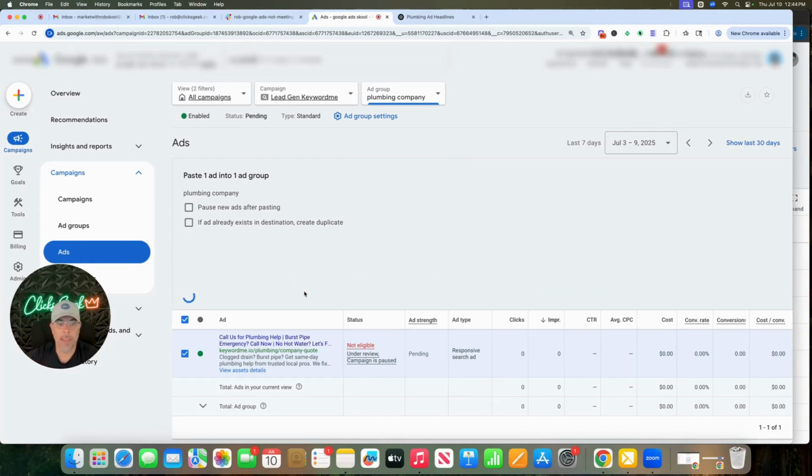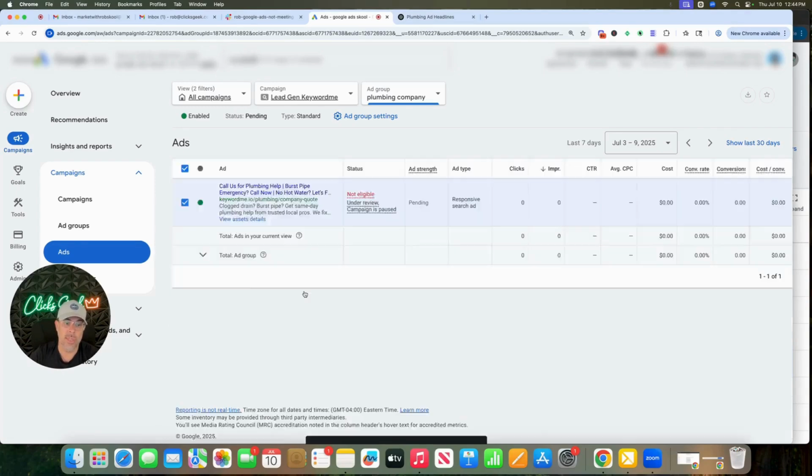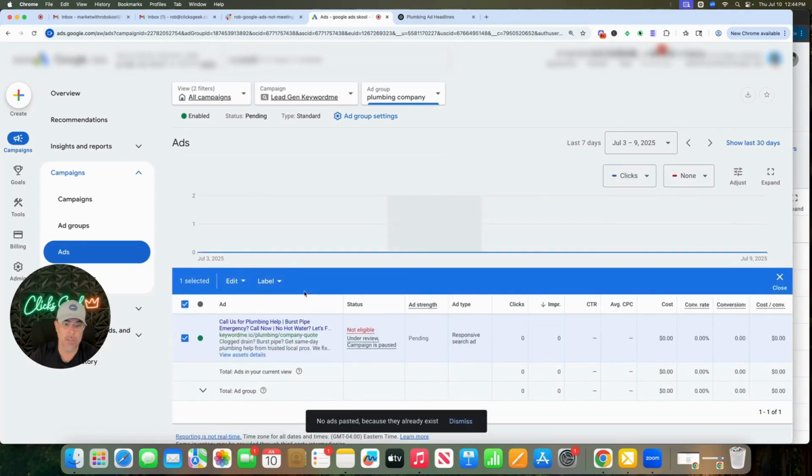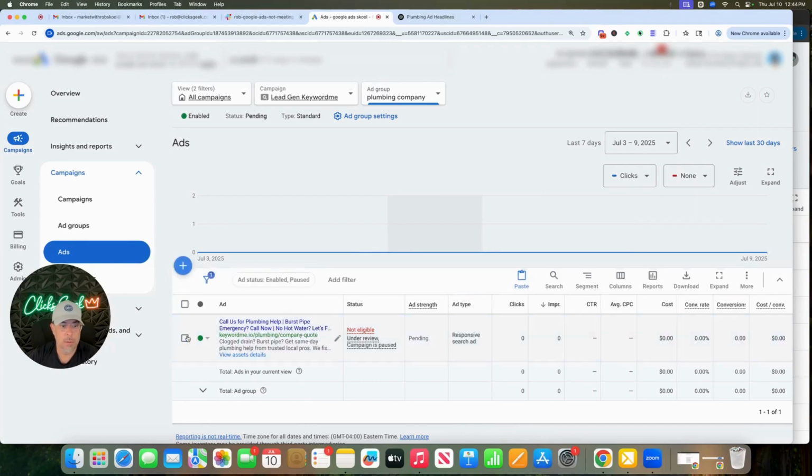And we're going to go back in and create another unique ad. You do not want to use the same ad twice, guys. That doesn't make sense. Ugh, it doesn't let you do that anymore. What a pain in the ass. They must have just changed that. All right, scratch it. We're going to do it the old-fashioned way.